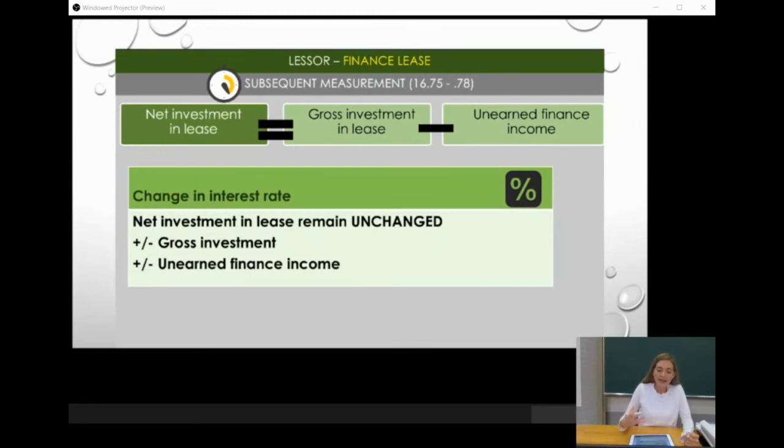So what happens here, same as what we did with the lessee, is we're saying that because my future lease payments are going to change, because the interest rate implicit in the lease is going to change, that means that the amount that's outstanding today does not change. So the net investment on the lease, the balance of that net investment in the lease, on the day that this interest rate changes, that balance remains unchanged.